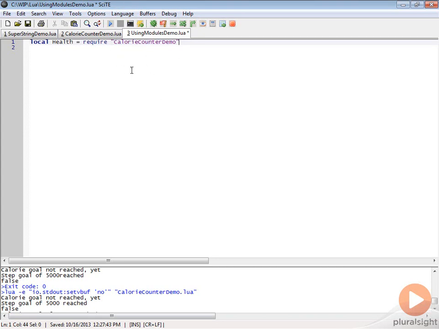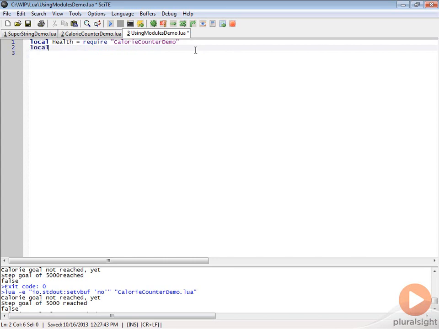And Lua is going to search and try to find this in our directory to see if there's a module that has this name. If it finds it, it's going to load it up. It's basically going to execute it and expect that it returns a table, and then it's going to assign the table to whatever we've specified here. So this allows us to get that module. This works a lot like if you've used modules in JavaScript using require or something like that. It's a very similar concept.